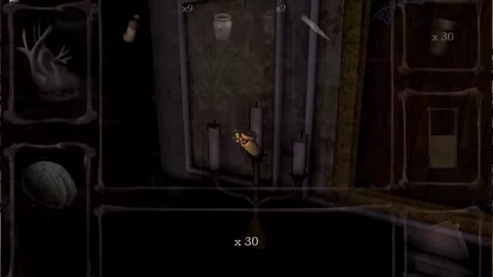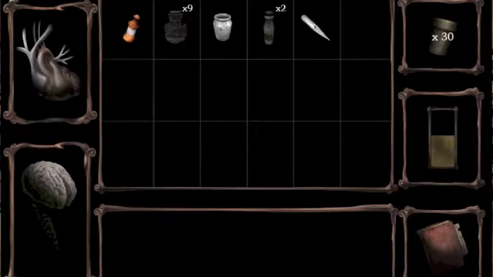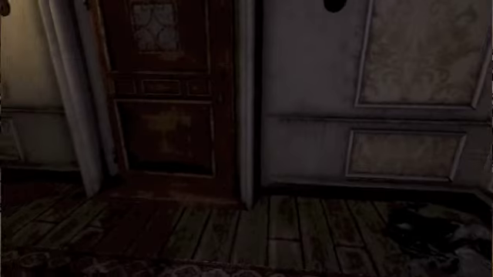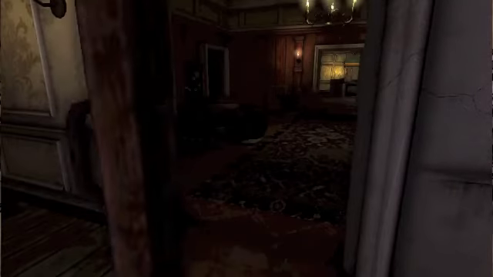Oh, do I really have 30 tinder boxes? Holy shit. I really don't use light sources at all in this game, do I? Jesus Christ. Thank God, there it is. I guess it is a good place to hide it then.